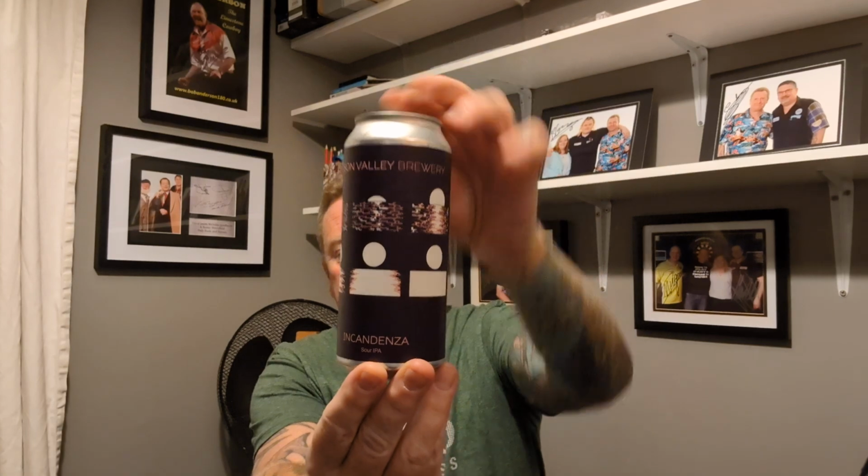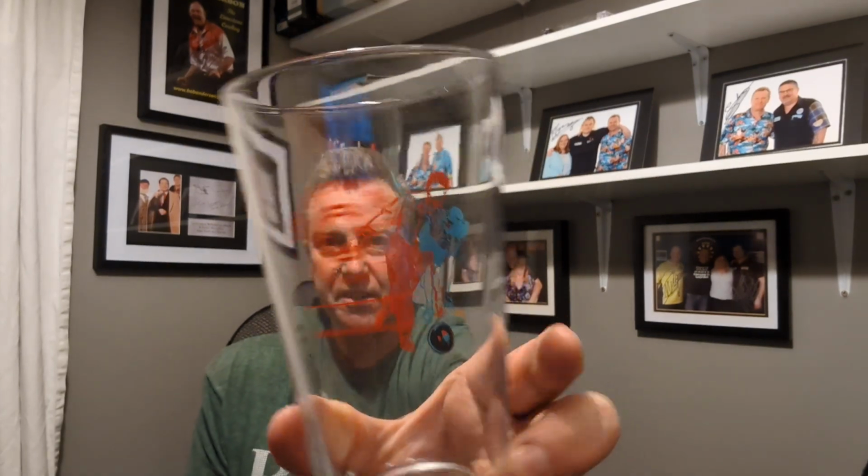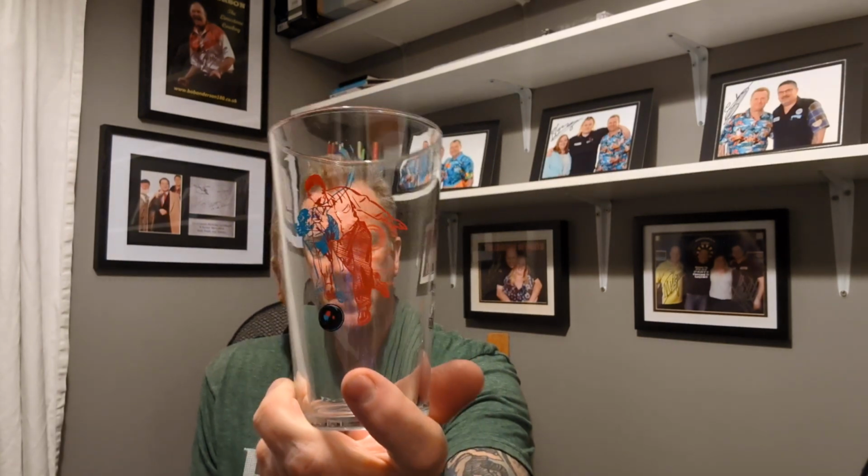So hopefully this one is going to be a good one too. So nice artwork, like I say, and we are going to put it in a Collective Arts glass. I don't know if you can see that. It's an American brewery, and this is Mark Gamble. I'm guessing he is an American bowler. So it's probably, the glass is in collaboration with him, if you like. Granted, it's not Hudson Valley, but I'm going to whack it in an American glass. So the beer's come out of the fridge. It's nice and chilled. So let's get it cracked open and see what we get. I've flung the can around a bit. I have had it upside down as well. So let's get her open and see what we get.